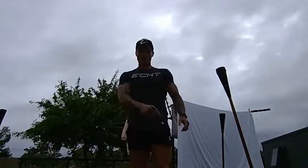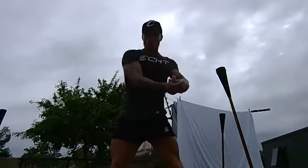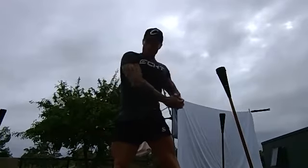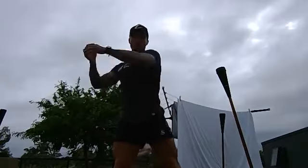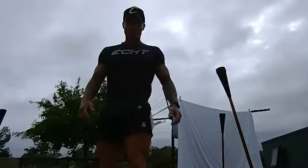5, 4, 3, 2, 1. Good. Put one down. We've got our wood chops out to the side. Cross. Bit more like a kayak swing, I guess. If you're coming up here and you're kayaking and you're scooping that way, that's where we want to feel a lot of the motion, when you bring the dumbbell back down to this side. Good. Try to keep that hip still. Just moving through the chest, side to side.